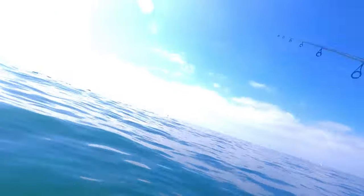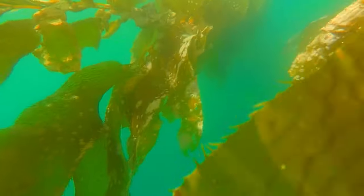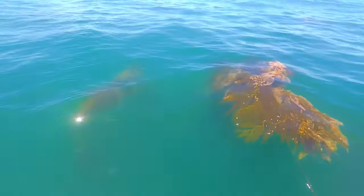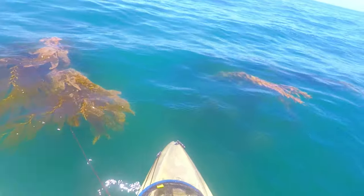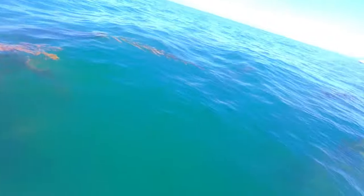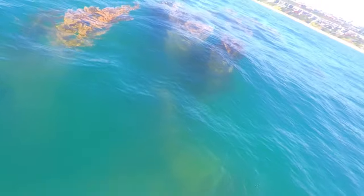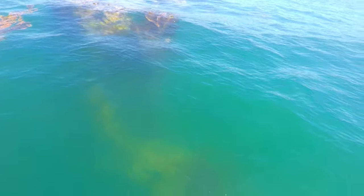Here I am at the kelp forest, which is now at the southernmost edge of the strand. I've submerged my GoPro into the water to give you a better view of this kelp. Do note that the visibility isn't always this clear — I used to do quite a bit of spearfishing and I also scuba dive, and it'd be nice if the water was always this clear. At this point it's around 10:30 in the morning and low tide has just rolled in, so the kelp is right there on the surface.